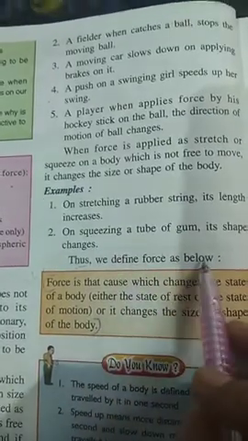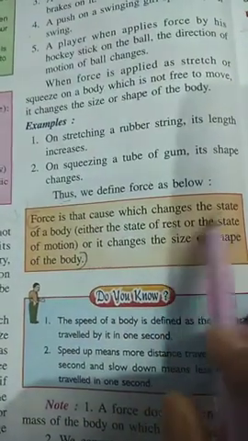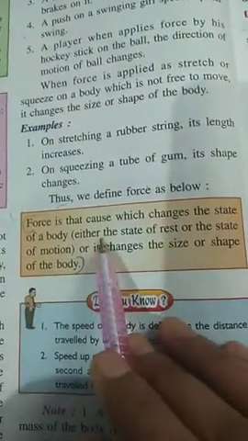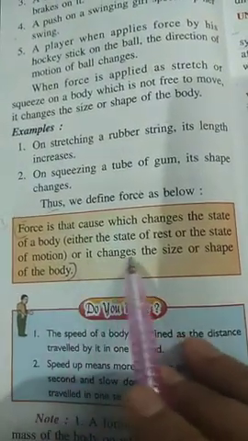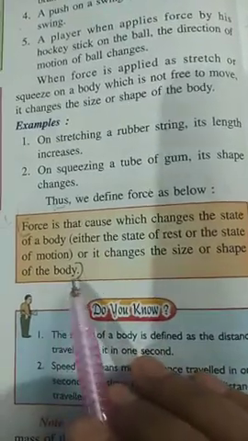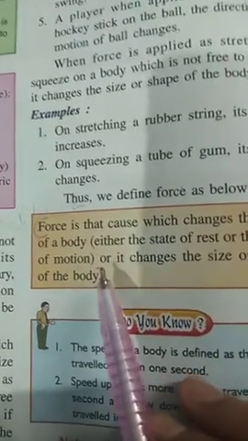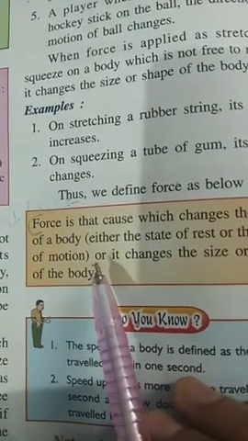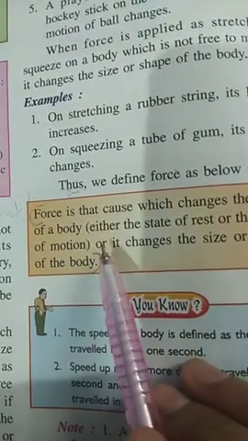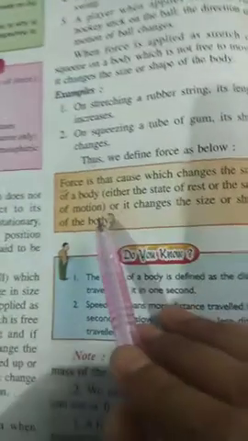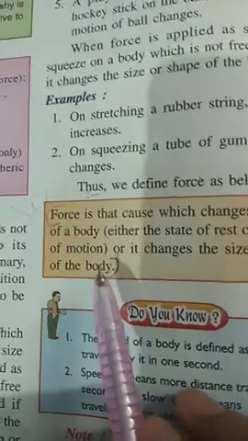Thus, we can define force as that cause which changes the state of a body, either the state of rest or state of motion, or it changes the size or shape of the body. So finally we can say that force is a push or a pull. Force is a cause of push or pull. It changes the size and shape of the body. It also speeds up the body, and it also slows down the moving body.